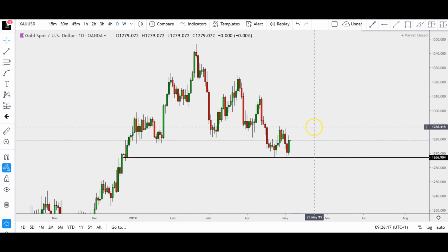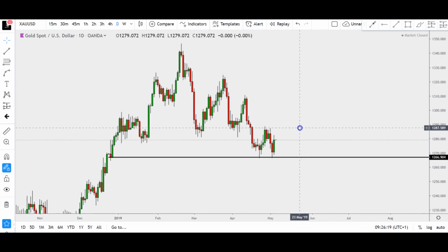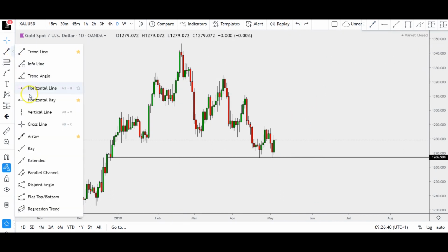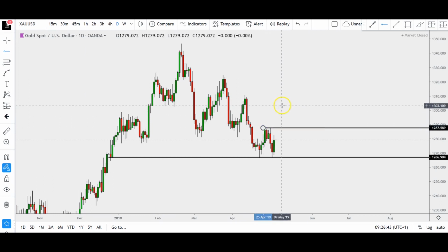It'll be very interesting to see how gold can climb back up. Even with the Fed news, we see that the price has moved to the downside. Is this indication of price bouncing off of the support level trying to tell us that we may start to see some push to the upside in a potential change of direction? Well, to be honest with you, if we're using price action at the moment, we're going to have to break through some serious resistance levels around here, which is 87.58.